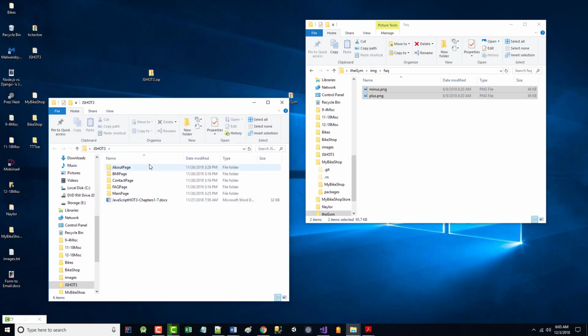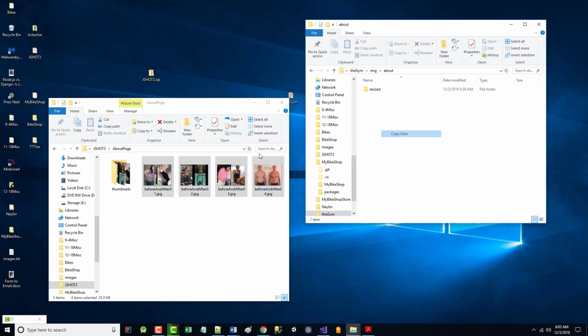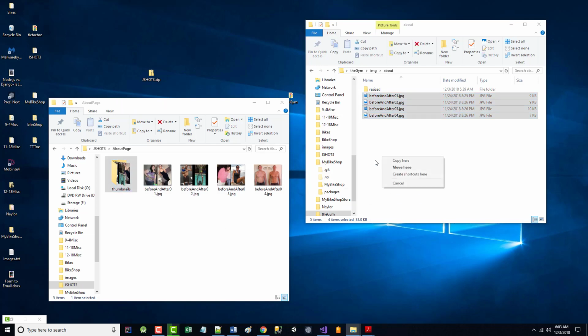So why don't I just grab all of this stuff, and I don't want to copy it into the images folder though. In fact, you know what, maybe that's part of the problem. I have people copying and doing too much stuff. So let's go to the About page here. And those are the images for the About page. So I'm going to go over to images here, and I'm going to put these here. These are my main pictures. Try it again. So I'm going to highlight those, drag them over, just copy them right there. In case I need it, I'm also going to copy over that thumbnail directory. Now I haven't resized them yet, and that's fine. That's my About stuff.